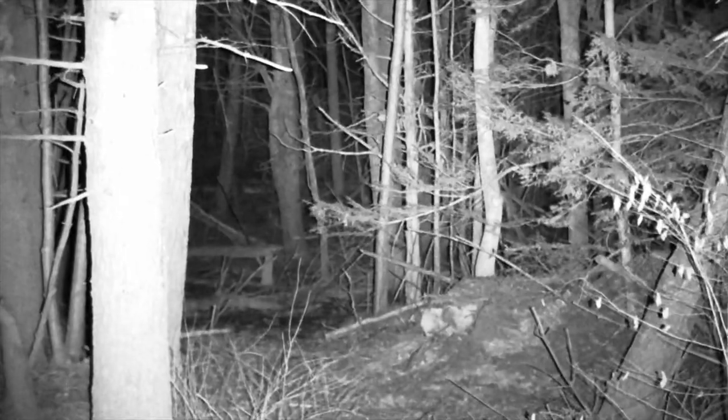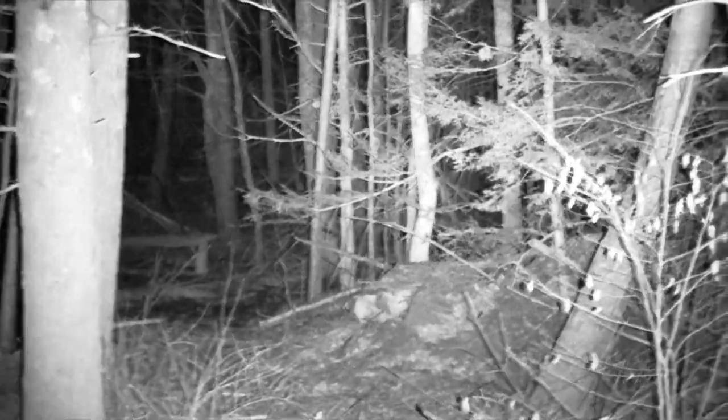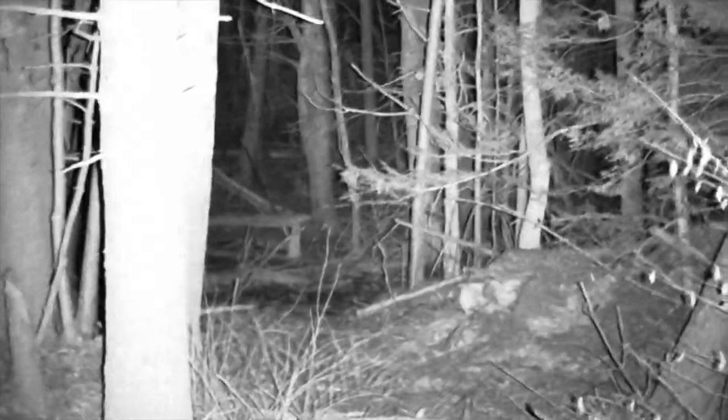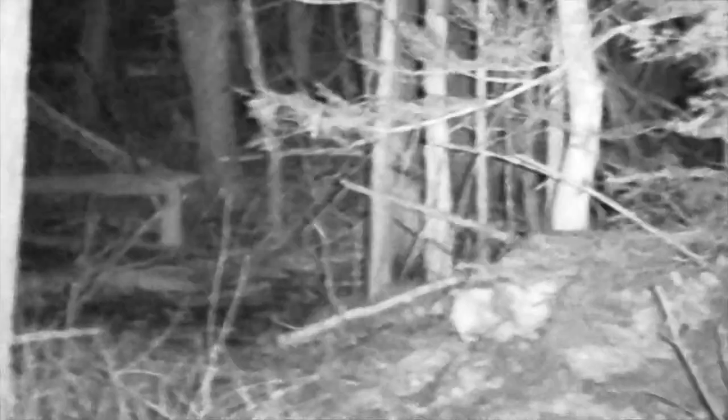I pulled my car over, shut the lights off on a dirt road, and started looking off into the woods. Here's another shot — looking out beyond a pond, further into the woods. Here's me zooming in; you can see as you do that it definitely gets grainier off in the distance. I'm refocusing, but that's a shot looking deeper into thick woods. Obviously if there was an animal like a deer standing there you could see it clearly.